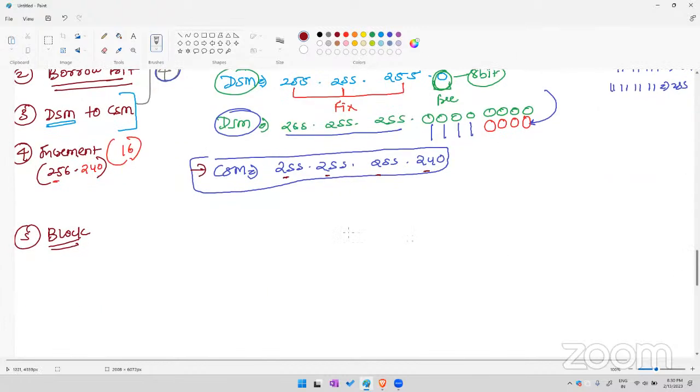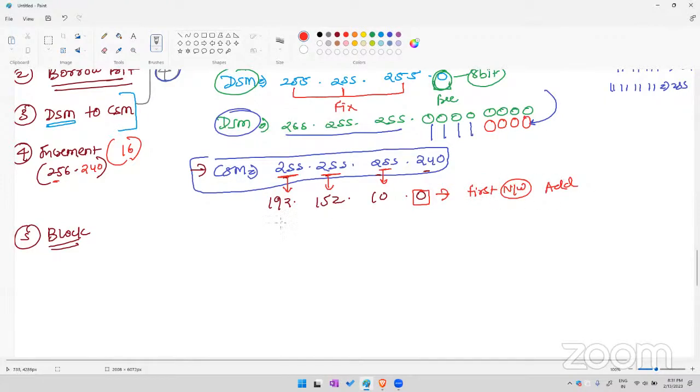192.152.10.0. How to cross verify this address? Write down your address first and verify with your subnet mask. In the subnet mask, the first octet is fixed, so this one is fixed. Second is fixed, this one is fixed always. Third is fixed, this one is also fixed. But the fourth octet is a 0 and this one is 240. That means we can put the changing value in the fourth octet. And right now we are getting a 0. 0 means this one is my first network address.